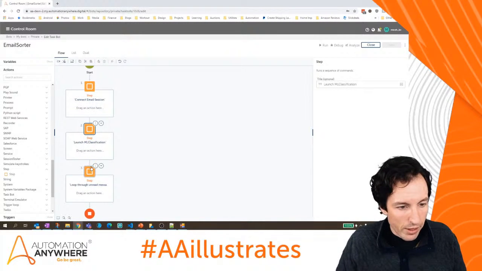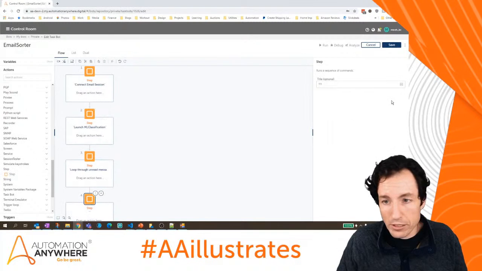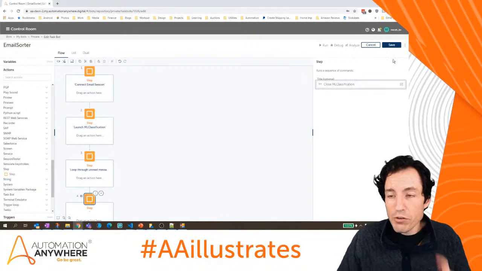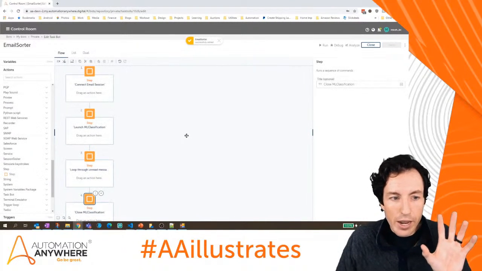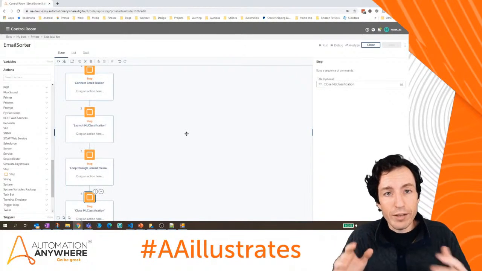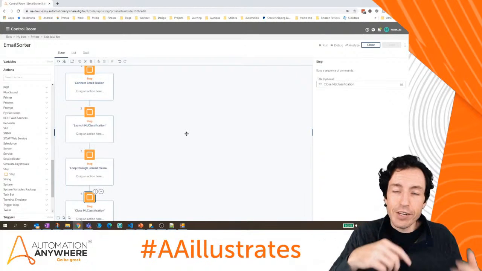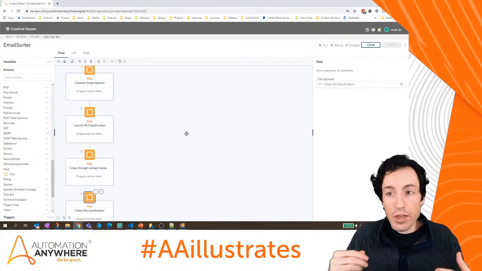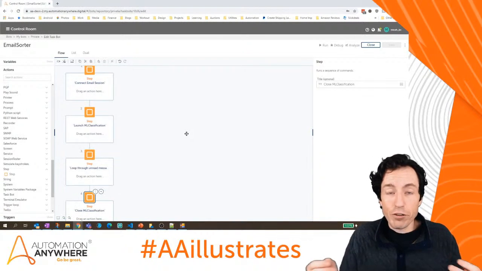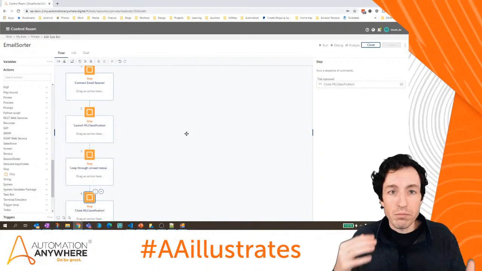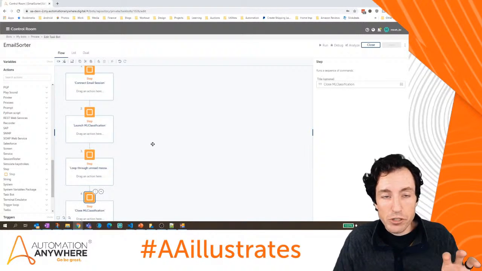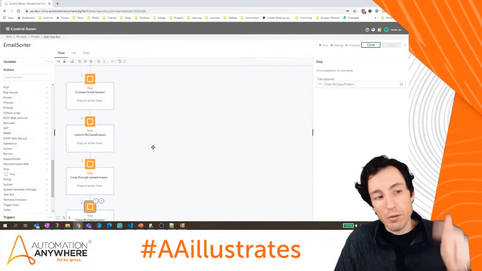One more step I think that we want to add is we want to close our ML classification app. And we do that because, again, in a real scenario, this is probably something that would run on an unattended bot runner. We don't want to leave applications open after our bot is finished because they may interfere with the next bot that's running, right? Maybe the next bot is also using this ML classification app. And now if there's two sessions open, we could have some issues when we start to fill in fields and things like that. So I always try to make sure that if I open something during my session, I'm also closing it.